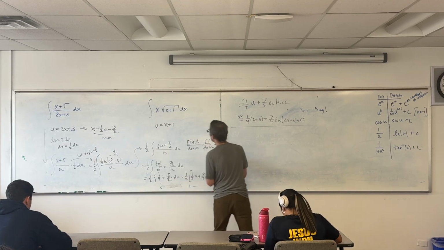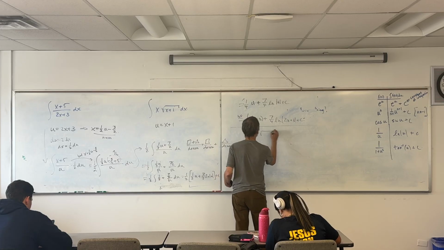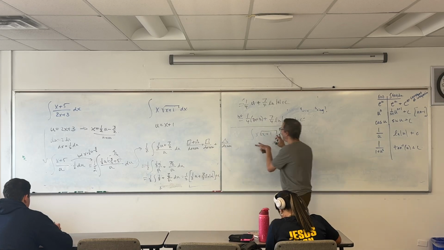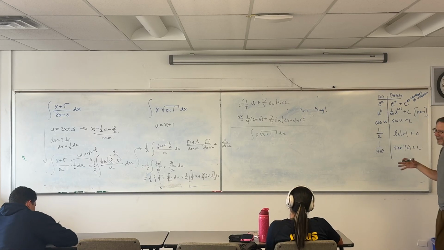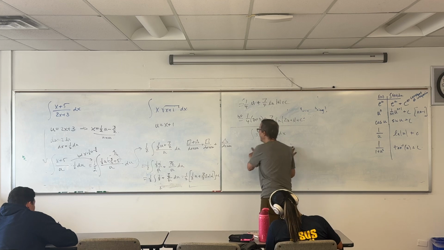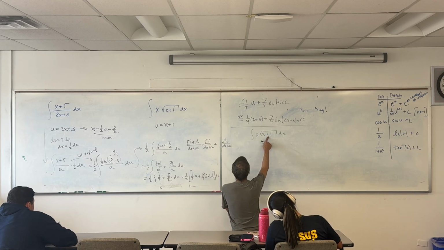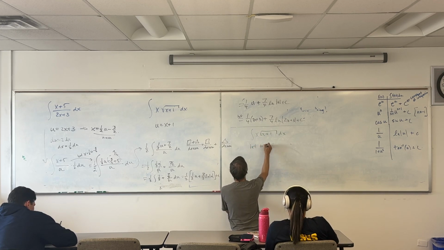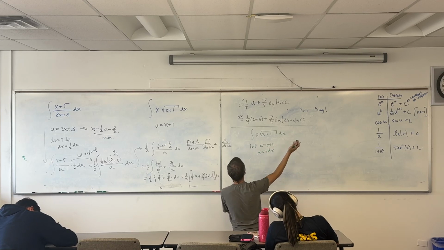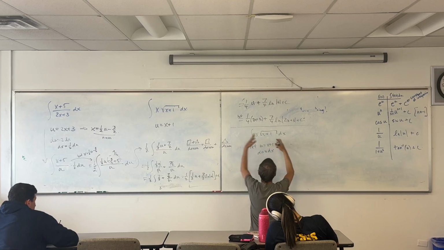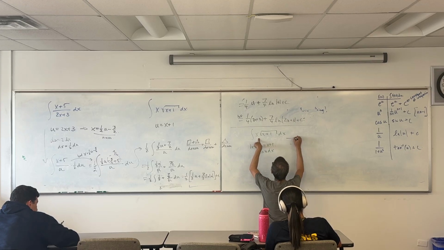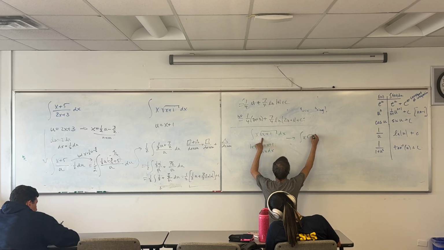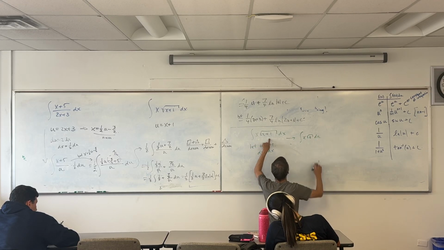All right, so I've got the integral of x root x plus 1. I guarantee you'll run across this in the web work. So my hint is to let u be x plus 1. And then du is dx. That's sweet. I don't even have a constant to adjust or anything, but dang it, when I do this substitution directly, look what I get. I get x square root of u du.